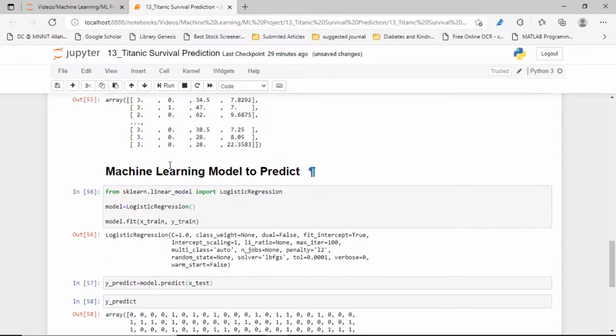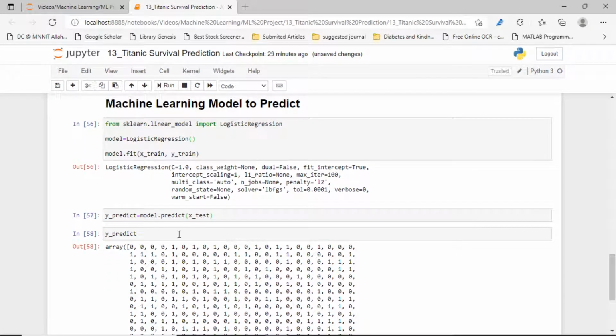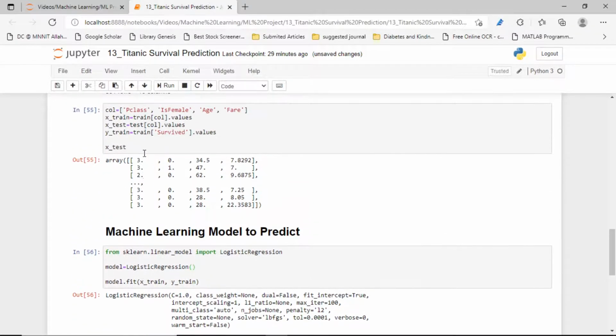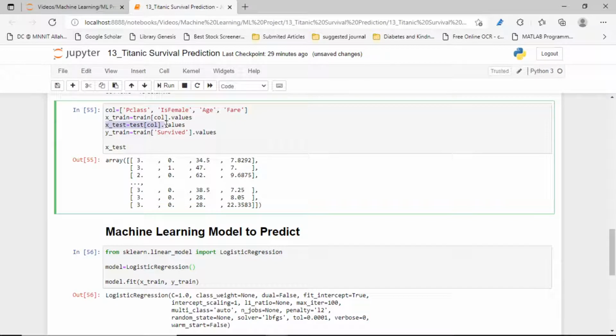If you want to count the prediction accuracy value, then we need the y test value also. But in our case, we have no y test value, only the y train value. Okay, this is the x test. Y test we also needed, guys. We have no y test value.